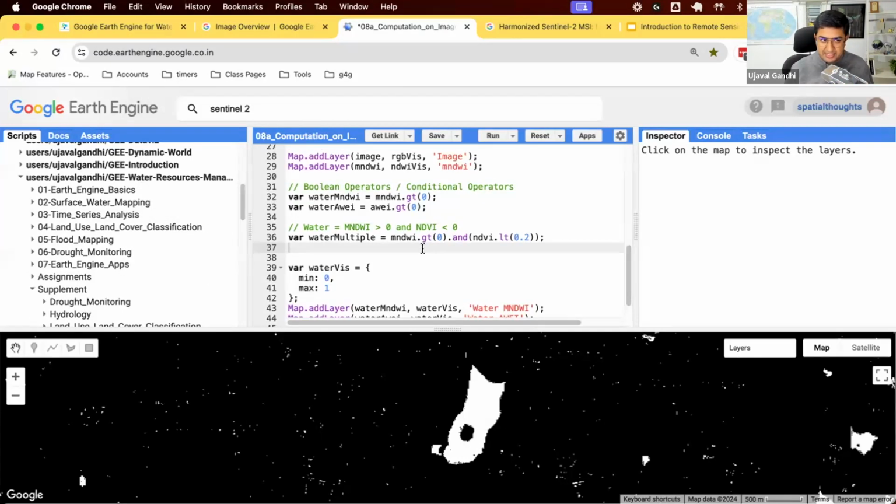Second question I'll answer first. Here we have two bands, you can consider two bands. And what we're doing is band math. You can do the same thing in QGIS. You load an MNDWI image, you load an NDVI image, and do your raster calculator and have this formula, right? So it's kind of the same concept. It's just band math that you're doing. They can be part of the same image, and you can do the band math, or they can be separate images. You can do that. So it's a similar concept here.